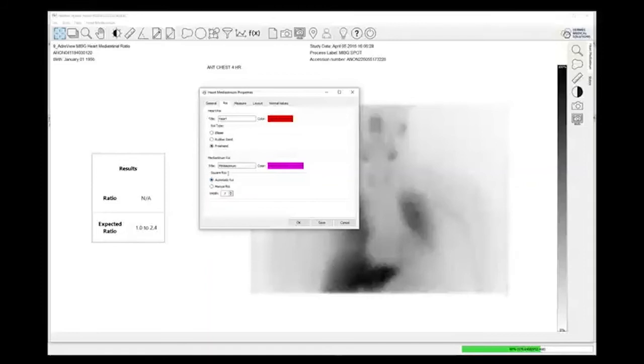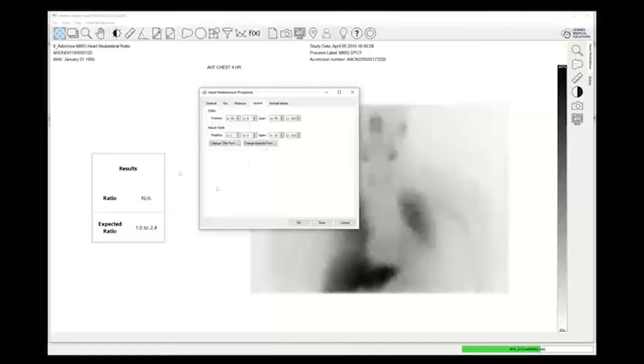And the methodology that it uses to create the automatic ROI within the application is observing the method that GE have recommended for their studies. So I'm going to show you that very quickly in a moment.